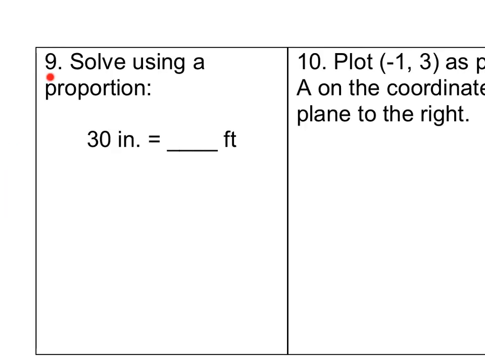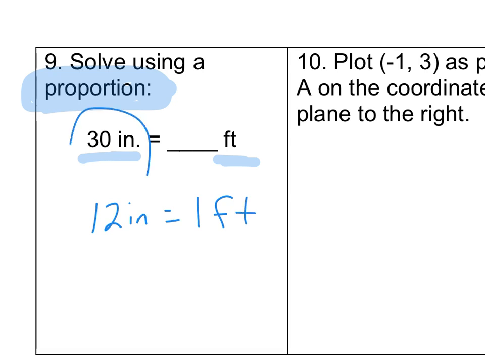Question 9 was on the next page. You just had to scroll down a little bit, but we're going to be focusing on this word called a proportion. Now, a proportion is just either a conversion unit or a rate. You could call it a ratio, but you're looking for the equivalence in what 30 inches would be in feet. And so what we do know is that there are 12 inches in 1 foot, right? So aren't we just going to do 30 divided by 12? And that'll tell us how many feet.